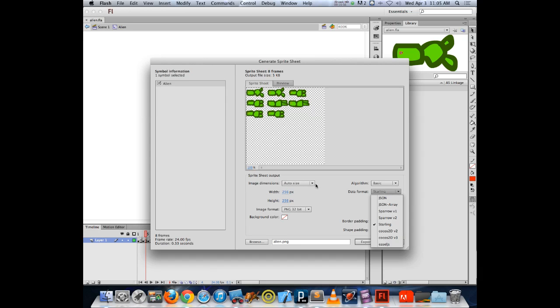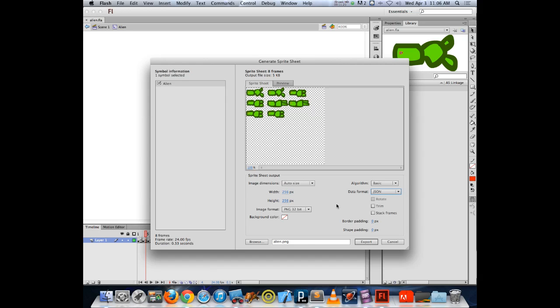The things that we need to know is how many columns, so we can see that when we're making it, and then we'll want to know the height and width and the total number of frames or sprites. In this case, I am looking at 8. So those are things that I will need to know. And width and height is not of the whole document. I need to know width and height of my individual frames. So the data format that I prefer is JSON.